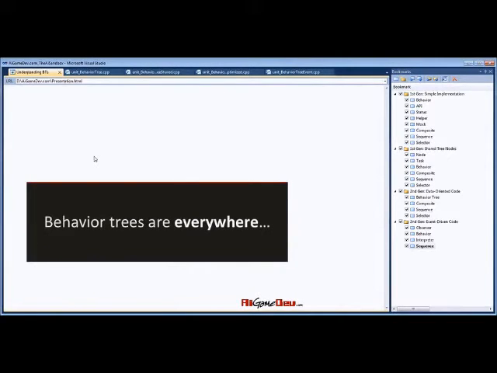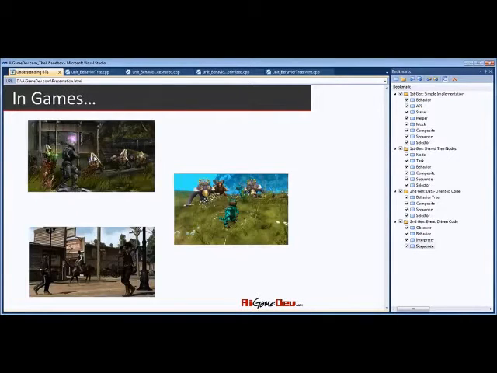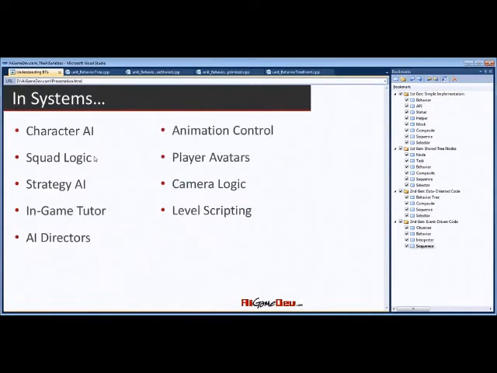Behavior trees are really everywhere, and that's really the big motivation for you being here. Probably you want to find out more about what behavior trees actually are, and they're used in games like Halo ODST, Halo Reach, Spore, Dark Spore, even Red Dead Redemption uses forms of behavior trees, and many other games that go way back. And behavior trees are being used in many more systems as well.